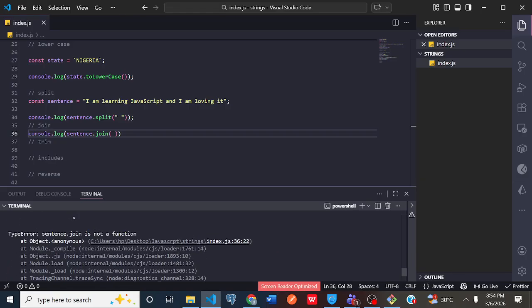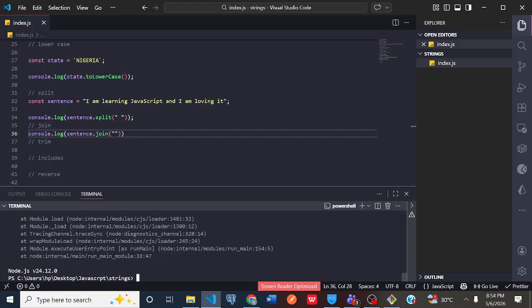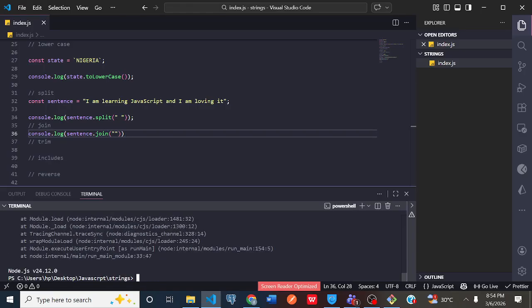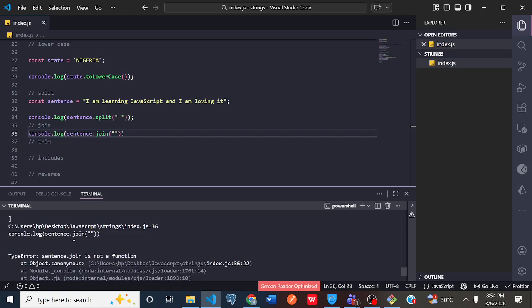What is the error message? Line 36. Okay, I know the issue now. Just put double quotes as well. I feel that is why it's wrong. Still error. It's not even marking the double quote, it's marking the dot join.